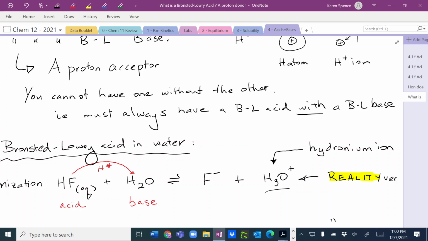Yeah, H3O is the acid. In fact, it pretty much has to be the acid, because it's the only one that has a hydrogen. You cannot be an acid if you don't have a hydrogen to donate, okay? And that means that fluoride is the base. When we're going in the reverse direction, the hydronium ion gives a proton to the fluoride ion, and then we end up with the reverse process happening, okay?